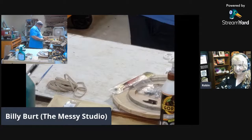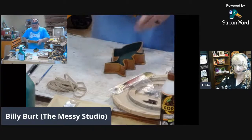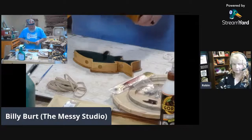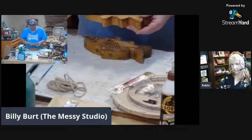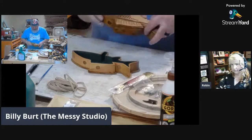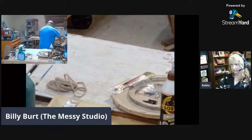Touche. I had my finish on my fish box, and my wife didn't like some of the fuzzies that were on it, so I sanded it down with 600, and it dulled the crap out of it. So I took it to the buffer and tried to buff it out. That didn't work well either, so I took lacquer thinner and cleaned it all off, or denatured alcohol. Same with the bottom. I'm going to have to put another coat of oil on this and hope I can keep the dusties off of it, because I'm not going to sand it back down again. It made me mad. This should have been done already.